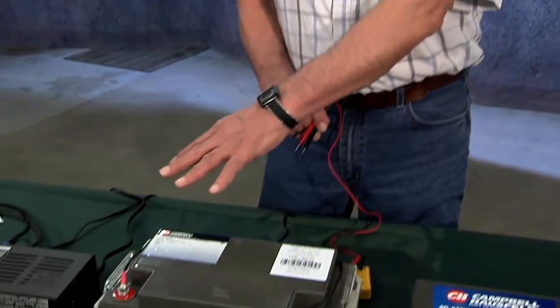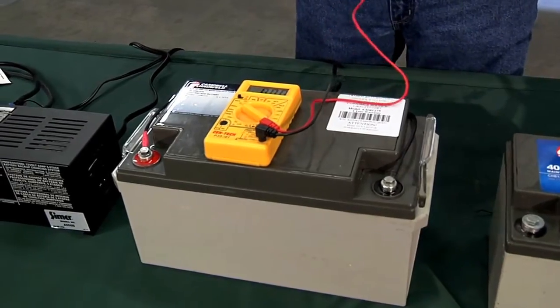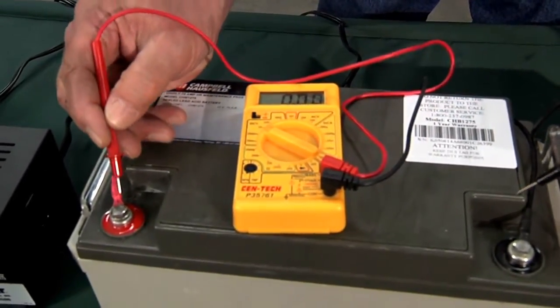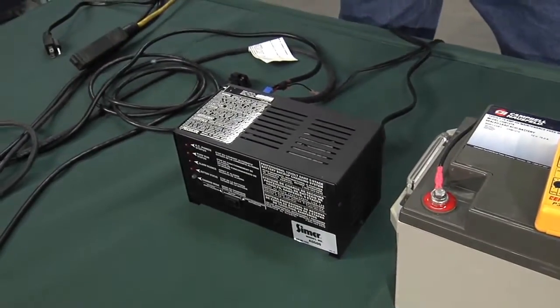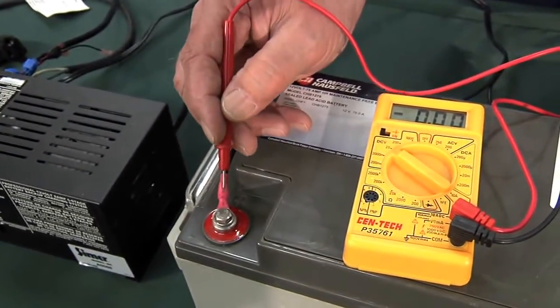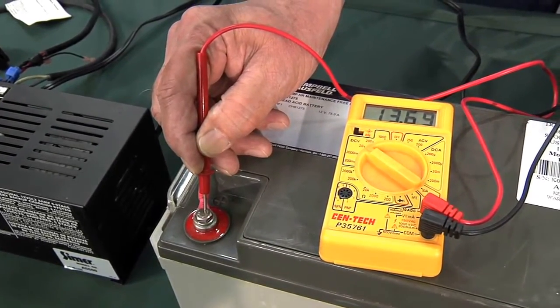Since the battery provides all the power for the backup sump pump, it's important to check it periodically — I'd recommend about every six months. In this part of the world we get snow melt, so mid-March would be a good time to check your backup sump pump and make sure the battery is in good shape. The other time might be after the first killing frost, since fall rains can generate a lot of flow into basements. Here we have the battery connected to the charger and a relatively inexpensive voltmeter — we're checking the voltage, and with the charger on it's reading around 14.